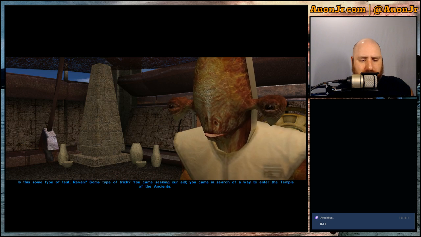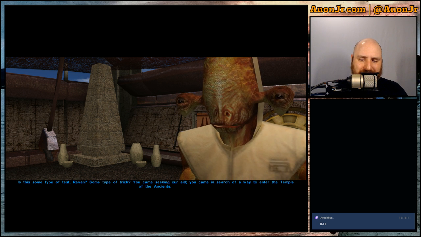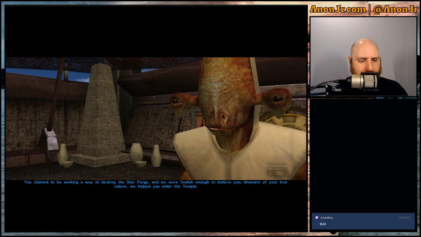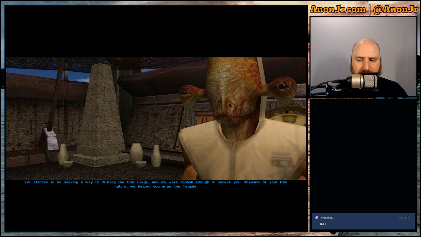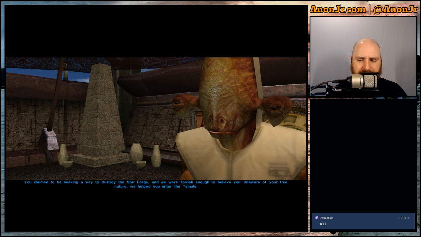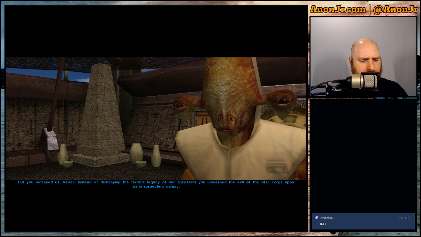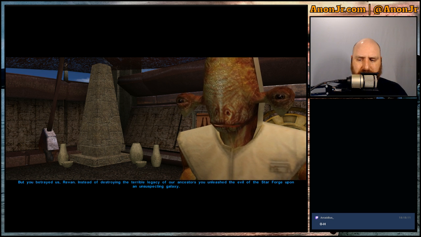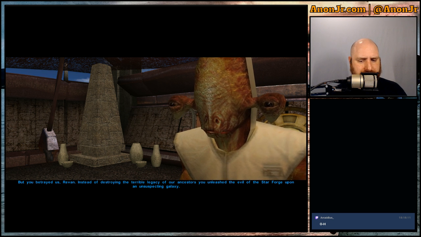I spoke to you once before. What did I want? Is this some type of test, Revan? Some type of trick? You came seeking our aid. You came in search of a way to enter the Temple of the Ancients. You claimed to be seeking a way to destroy the Starforge, and we were foolish enough to believe you. Unaware of your true nature, we helped you enter the temple. But you betrayed us, Revan. Instead of destroying the terrible legacy of our ancestors, you unleashed the evil of the Starforge upon an unsuspecting galaxy.